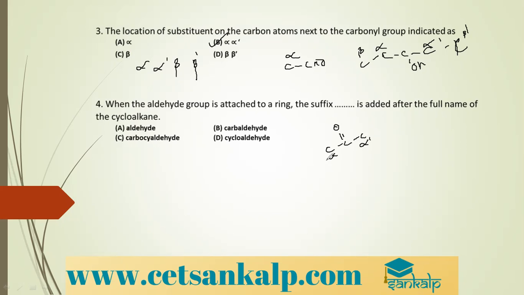Okay. So let me say, they have not said benzene ring, they have just said a ring. So if I have like this, 1, 2, 3, 4, and 5 carbon. Whenever you have a ring structure, we use the prefix cyclo. And since it is a single bonded chain, I call it a cycloalkane, right? We call it a cycloalkane.